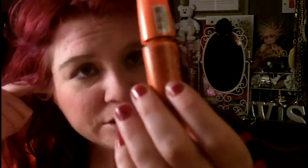This mascara is horrendous. I hate it. It's just really, really sloppy and gooey and runny. And the brush is massive. So you would think, oh, such a big brush, you're going to get loads on there. Not the case. I feel like I have to really work hard to get this stuff on. I've used it as much as I can because I don't like waste. But this is definitely heading towards the bin because I'm not happy about this at all. I might use it a few more times and then that is going in the bin where it belongs.